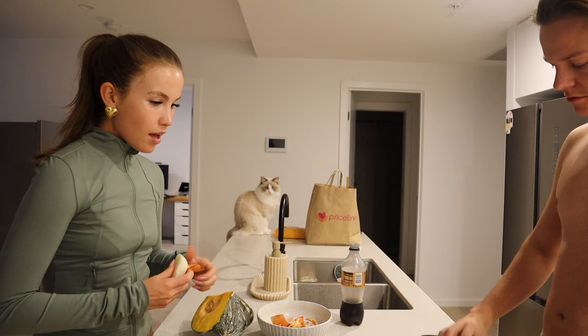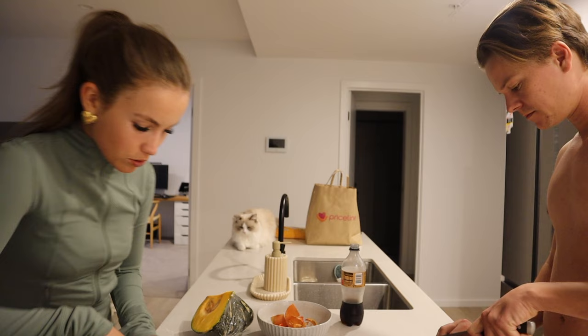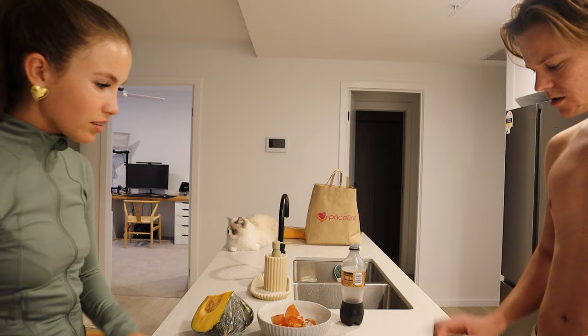Well, they're going to be in chunks. Little chunks, because we're roasting it and popping it in, so I would probably do... Not thin slices. No, we're not doing slices, sorry. We'll probably do something like... I'm thinking... I don't know if that's too chunky, because we'll roast up nicely.